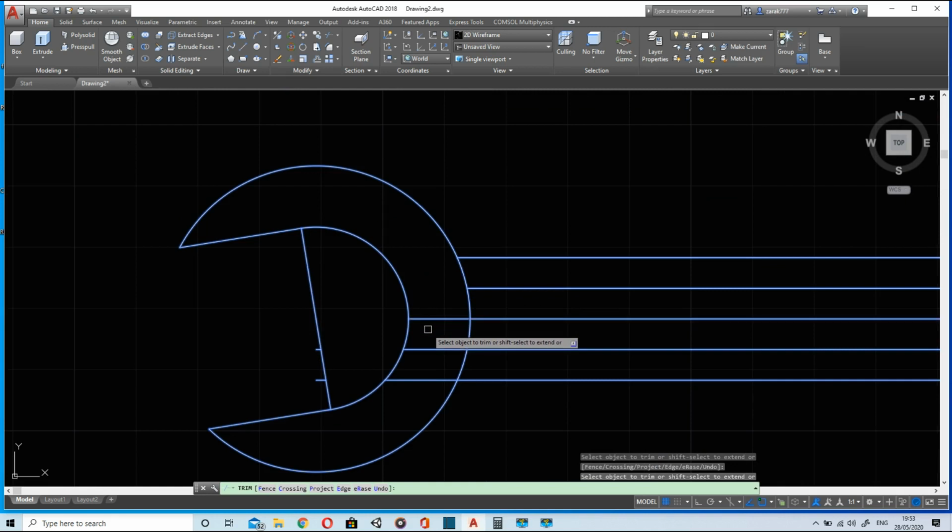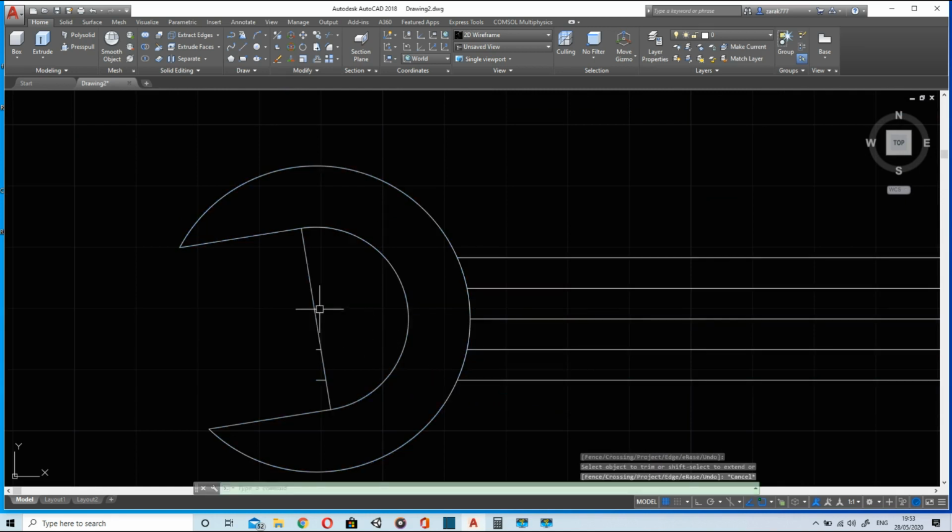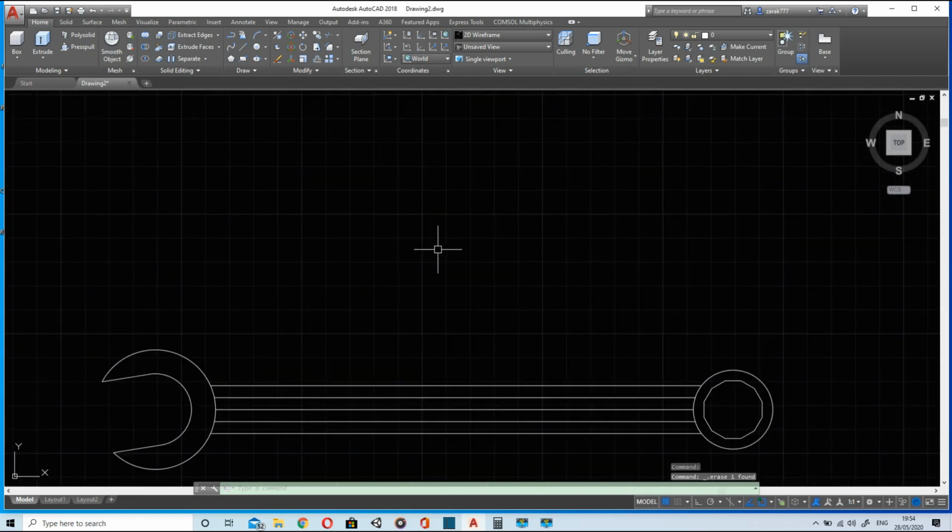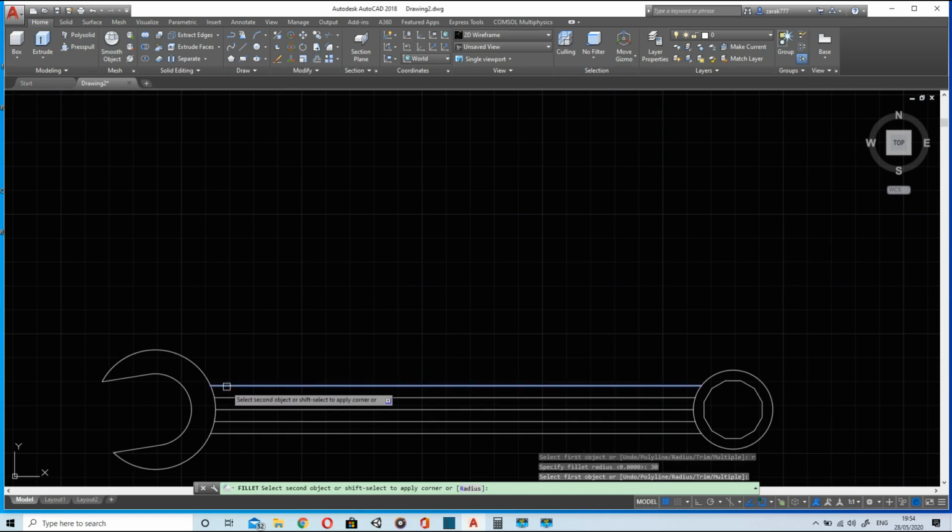If you can't trim a line, you can just select and delete it like this. I'll select it and press delete. Now the sketch is almost ready. Now I have to apply fillet, enter R, then the radius will be around 30. Press enter, select the two lines, this and the arc, and we have a good looking fillet.